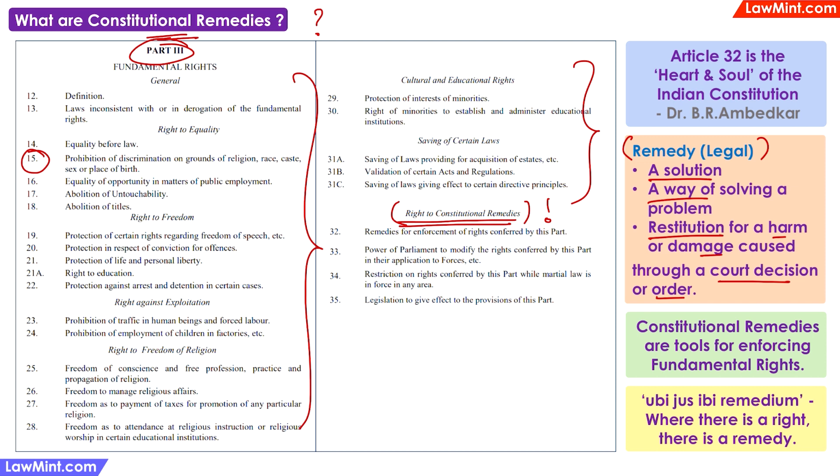The existence of these constitutional remedies also supports a very important legal maxim, ubi jus ibi remedium, which means if there is a right, there is a remedy. A right is a right only if it can be enforced. So the Constitution gives the right, and the Constitution also gives the remedies. Dr. B.R. Ambedkar considered Article 32 to be the heart and soul of the Indian Constitution.